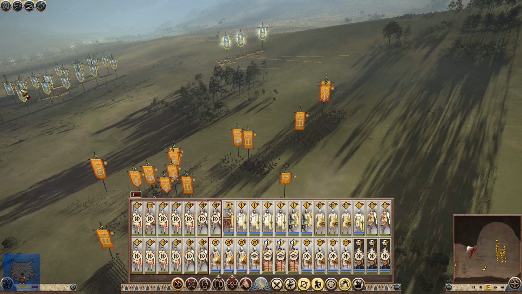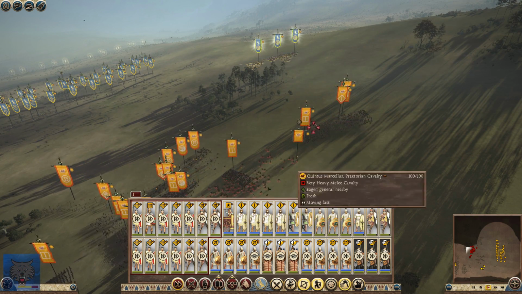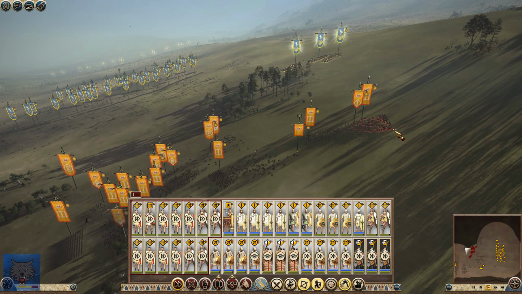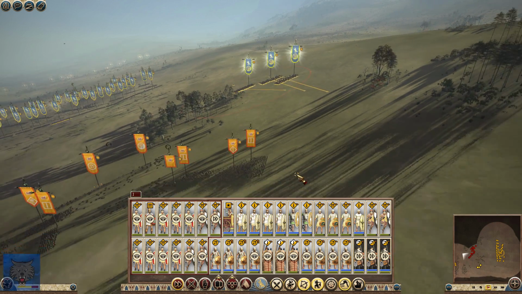Maybe push down and we'll try and skirmish someone here. We might be able to catch someone on their side, or you never know, a cavalry unit might commit there. So let's push to the gap and see if we can get anyone.